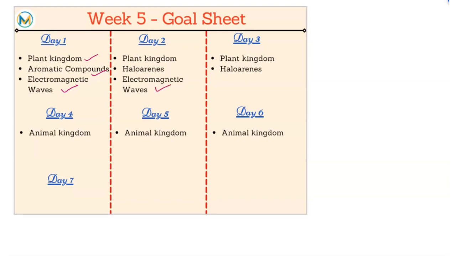Then the remaining half you will complete in day two, but there's no extra day for aromatic compounds so you have to have to complete it in day one itself. For halo arenes we have allotted two days. On the first day you complete the preparation part and on the second day do the chemical reactions. That's it, two days and the chapter and this particular portion should be done in day one.